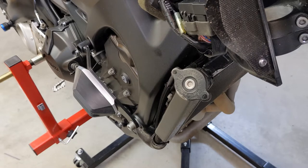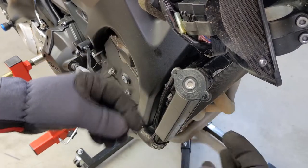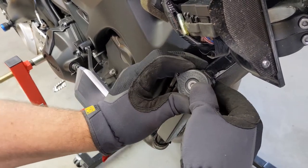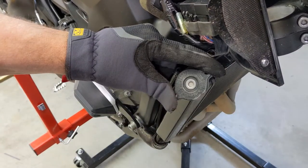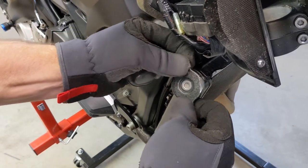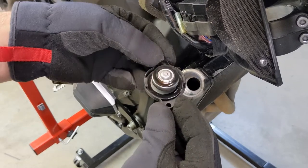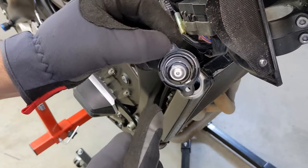Never remove this radiator cap when the bike is hot, because the radiator is full of pressure and it could blow in your face. I put on gloves because there's actually a sharp thing back here you've got to be careful of. I just push in with my thumbs, straight in, and turn — that gets you past the first hump. Then you've got to keep pushing and turn some more, and then it comes right off. You can see there are two tabs — one tab there, and one tab there.